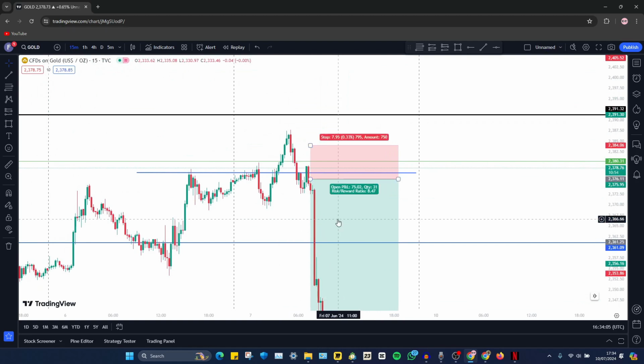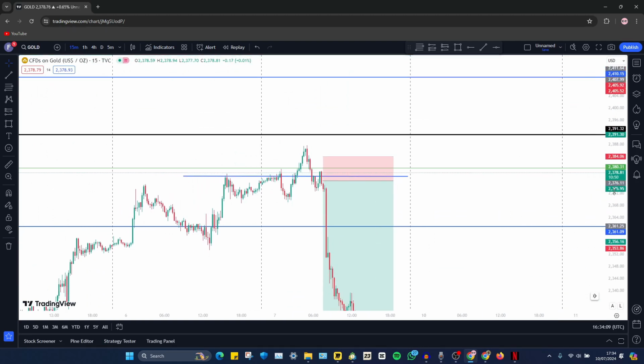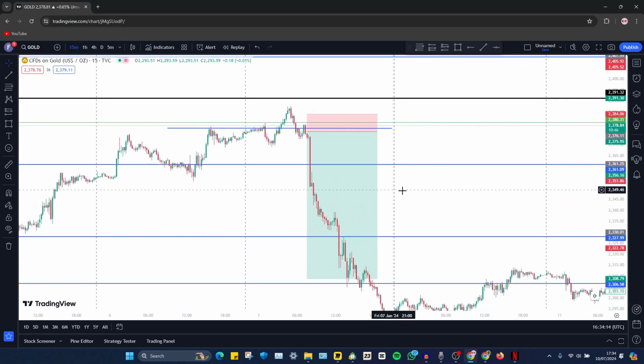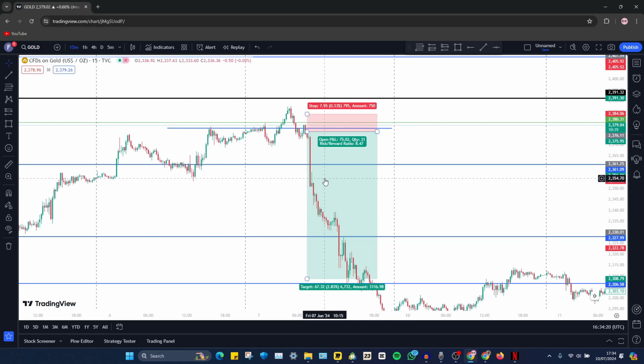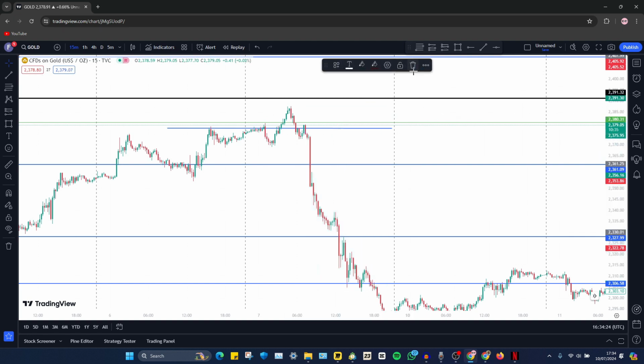But the truth is that not every day is going to be like this. These days happen like once in maybe 2 weeks. Days like this happen like once in 2 weeks. They don't happen regularly. But for you to catch this trade, it's just basically support and resistance. Support and resistance is all we are trading. So the basis of every trade is just support and resistance, drawing the lines.